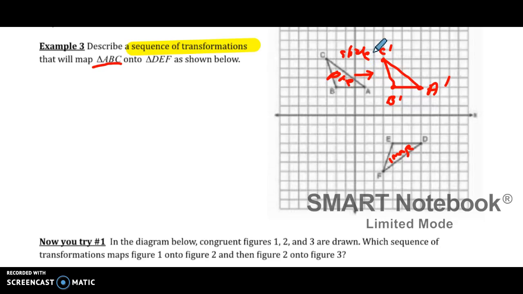And again, a sequence means more than one is going to happen. So if I slide that over, I then would perform a flip, which we know is a reflection, to map those on. I could have reflected first and then slid. I wouldn't have performed a rotation because orientation changed.